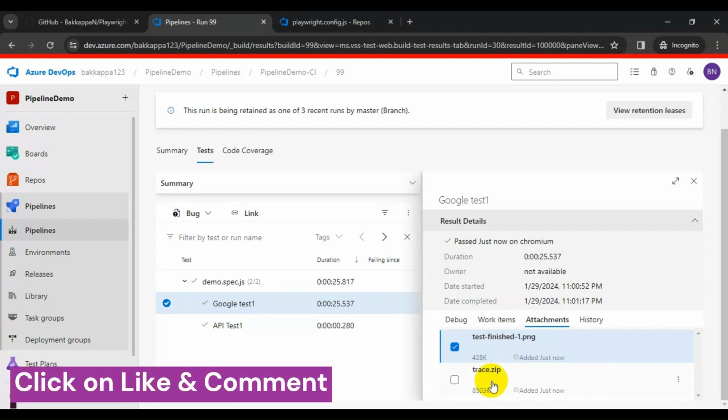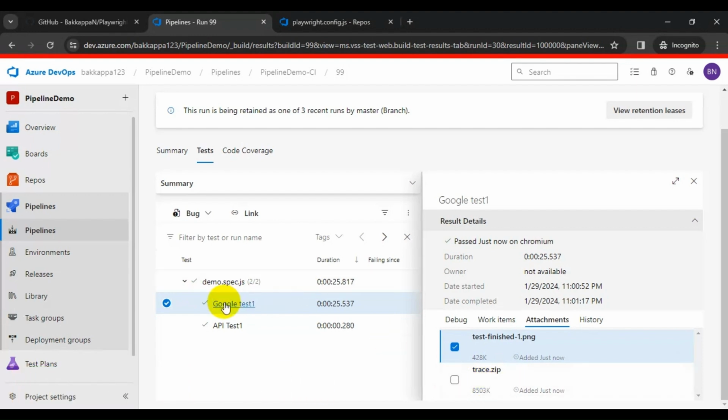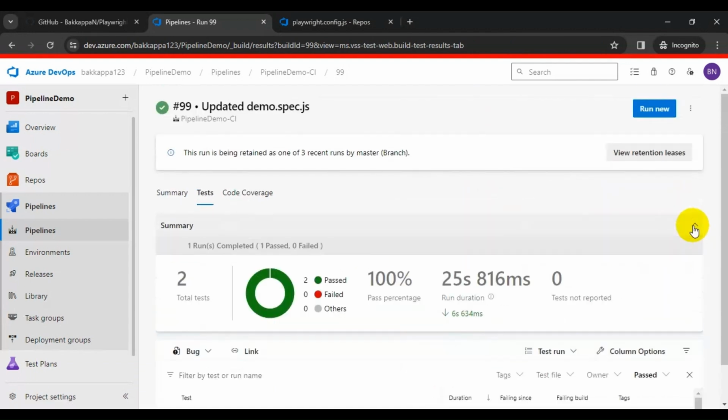That's the reason we are able to see the screenshot and trace information in the format of zip. If you have enabled video also, that is the recording of the test execution, that video will be added as an attachment to this particular test. So this is how you can publish the test results in the Azure DevOps pipeline.